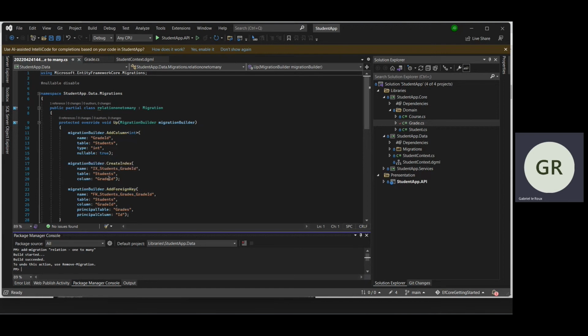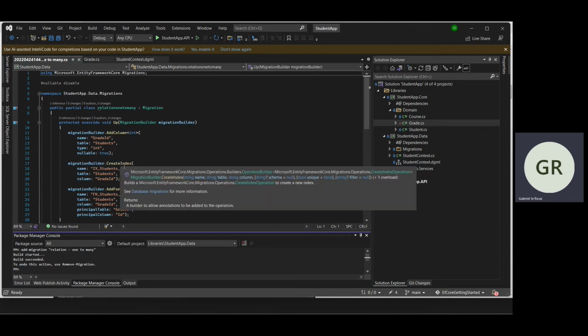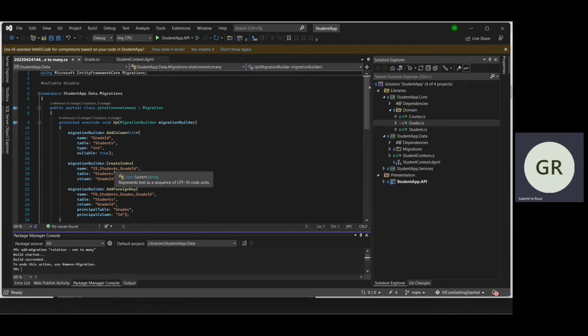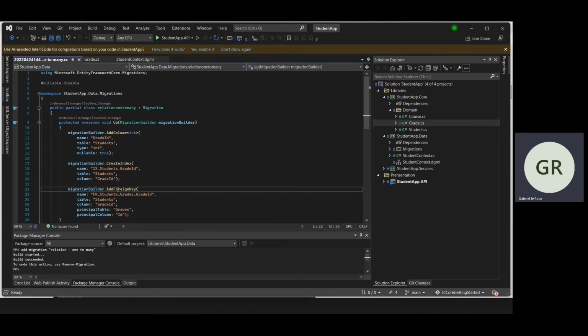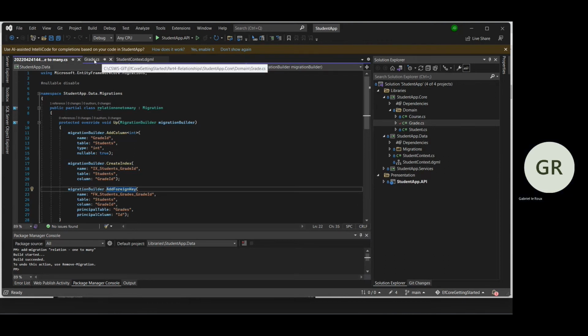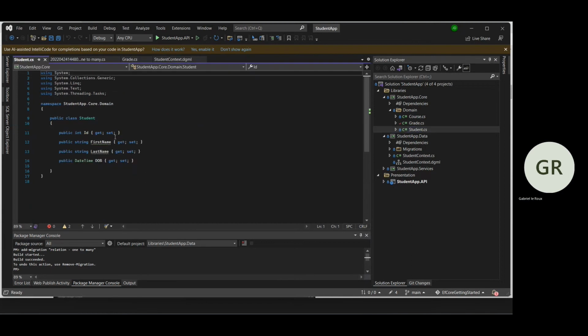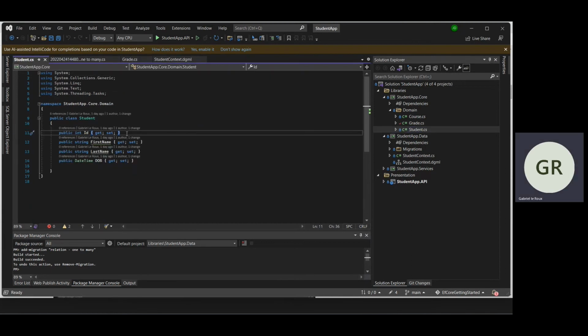We'll change it shortly. And then what we can also see is that, by default, EF Core is going to try and optimize the database. So it's going to try and add an index. And then, of course, it's going to build that relationship as well, which is the foreign key to the GradeId. Okay, fantastic. So now we have all that set, but we want to change the assumption here, and we want to tell EF Core it must have a mandatory GradeId for every student.